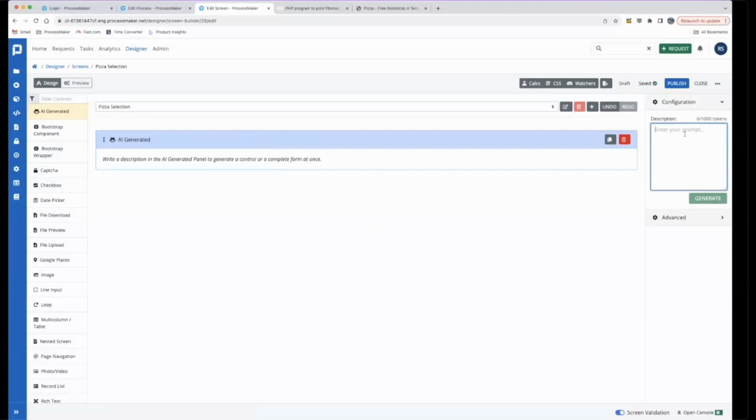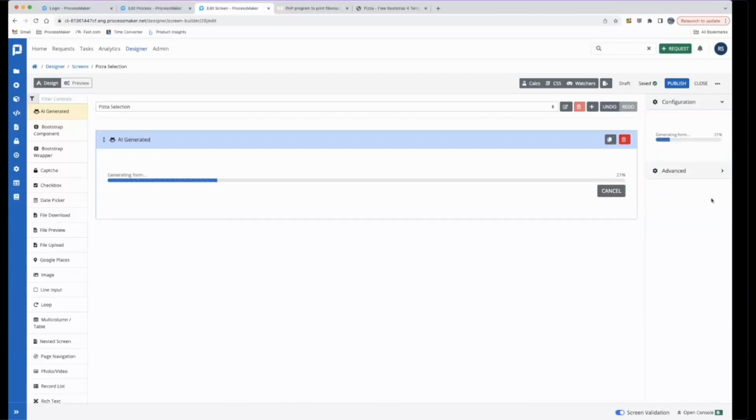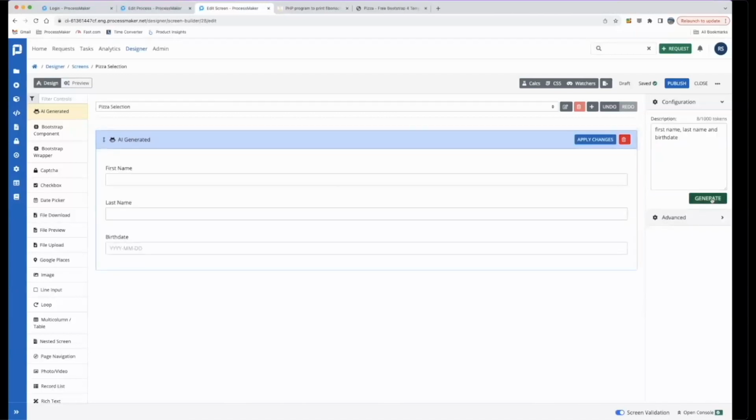So let's try that a little bit. I'm going to go ahead and ask for something very specific. First name, last name, and let's say birthday, birth date. So a very, very lightweight requirement. And you can see it's suggesting three simple fields: first name, last name, and birth date. You can see it recognizes the data type pretty neatly. So this is on the low end.